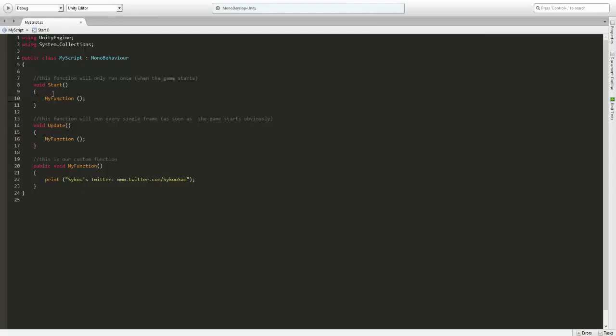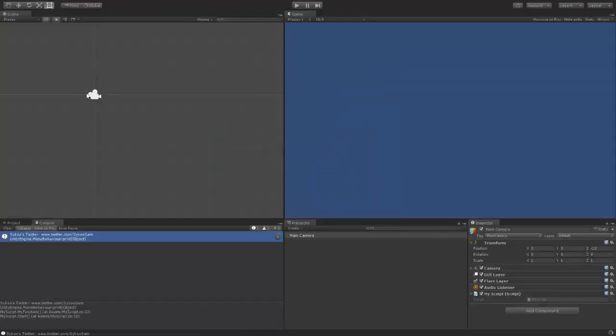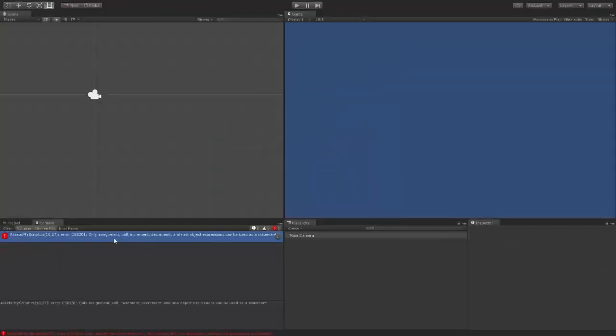So basically, theoretically, what we're doing here is that when you type public void my function, or whatever name your function has, and you want to call it from another void or from another script, you have to write the function name. Our function's name is my function, so I'm just calling it that. I just type in my function and then opening parentheses and closing parentheses, and then a semicolon. And now the most important part here is that if I don't have the parentheses, it's going to throw an error. So you can go back to Unity, and you can see that we already have an error, and it's a critical error.